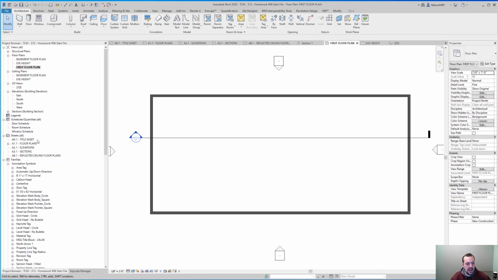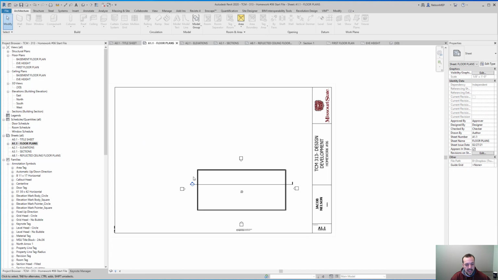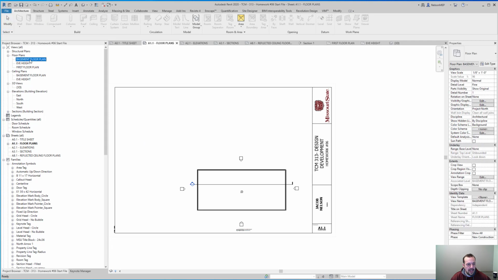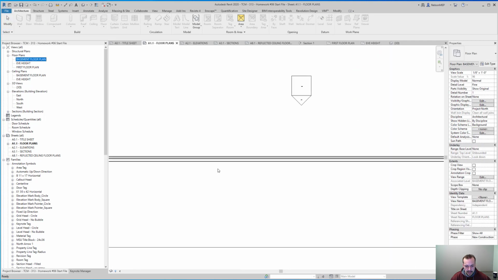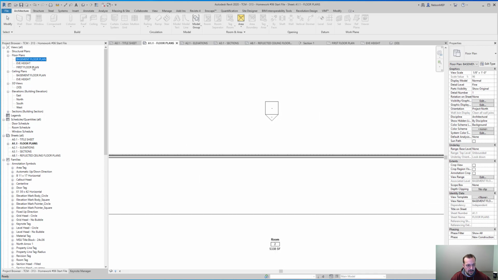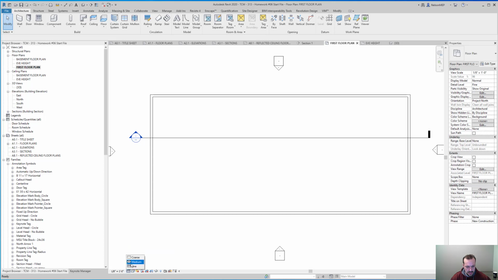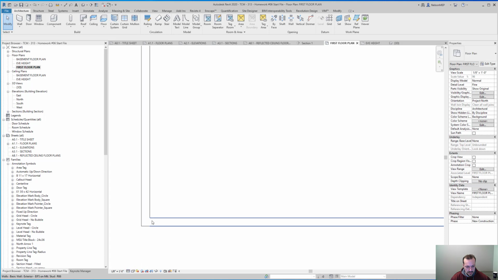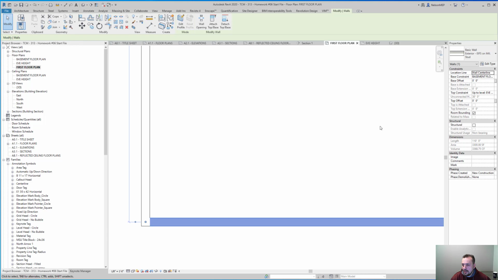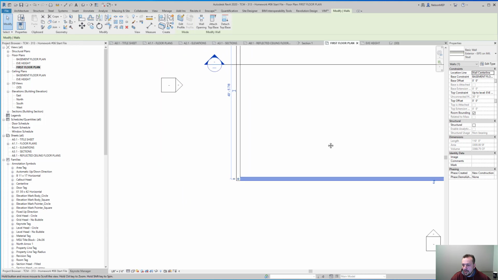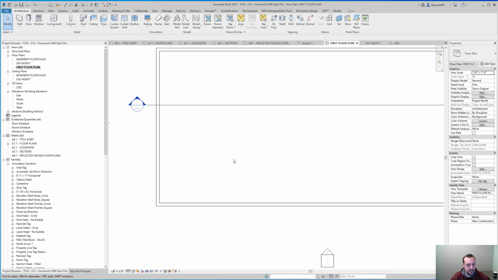And so what I can do now is I have my first floor plan. I have my basement set. I can go in and see that wall showing up there, but for some reason I don't know why that's not showing up correct, but that's okay.